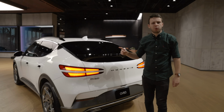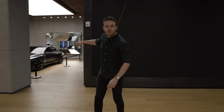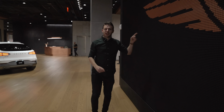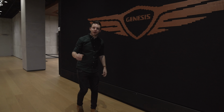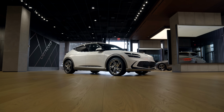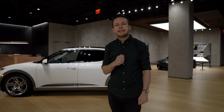Okay, just in case you can hear what sounds like a plague of locusts in the background, I want to show you this. Ignore the GV60 for a minute, ignore the quite sexy Genesis concept car. There's this very strange screen here which looks digital but is actually loads and loads of kind of little plastic discs that are forming a mosaic that's animated, and it's very beautiful, but they can't turn it off. So great piece of technology, not ideal for shooting a video, but there you go. If you can hear that rustling in the background with not being invaded by insects, it is the world's weirdest wallpaper.